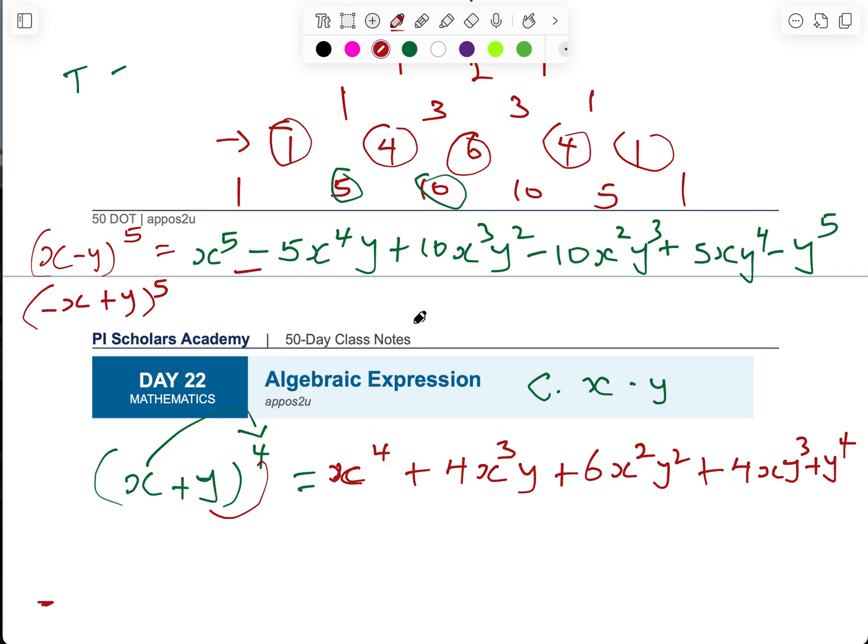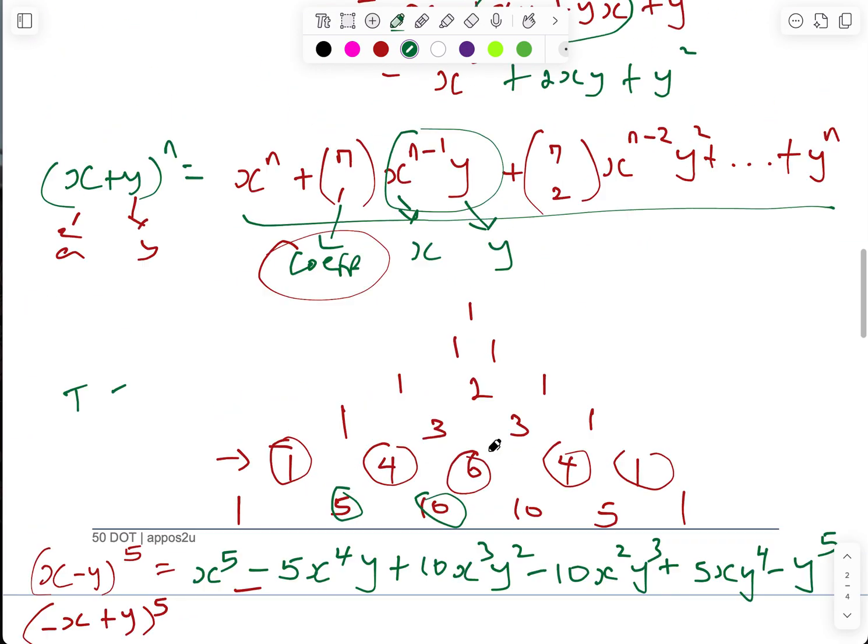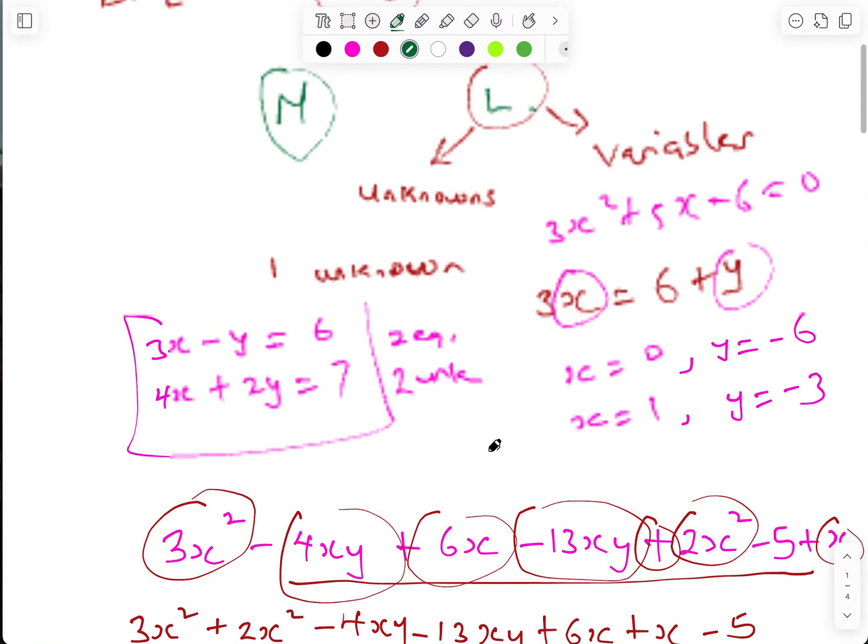So I believe with this, you should be able to do any form of binomial expansion. So your classwork, you should do this. If I give you 2x minus 3y raised to power 3, you should be able to expand this. It's very easy. Just assume that this is your first term and assume that this is your second term. And when you are done with that, I would like you to comment whether you got it right or not. So that's the second phase of this part of this class.